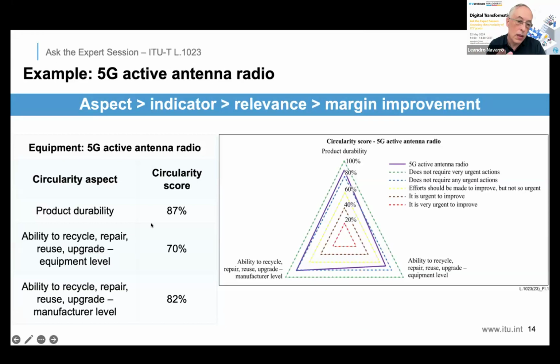And then in the end, what we do is for a given design, we, for instance, give it a number, a score. The number in itself is not that critical, but here, for instance, you can see in this diagram the 3 main aspects, and then for each of them, we can say this is an example of a 5G active antenna radio, and then for each of them, we say, well, how high is this score? And then, well, you see here, for instance, depending on the color, we have different levels, and then we can see how good this design is compared maybe to other alternatives in the design.